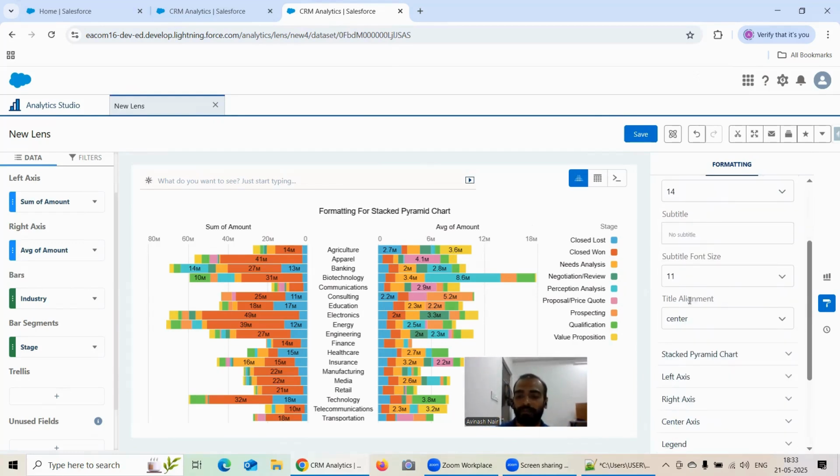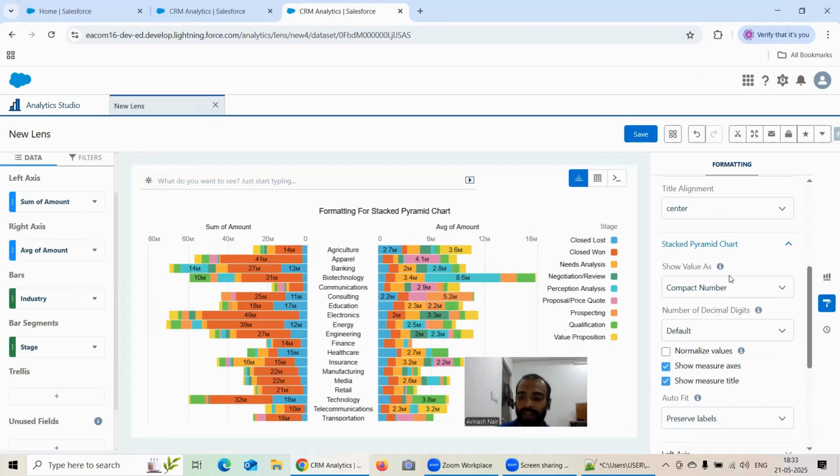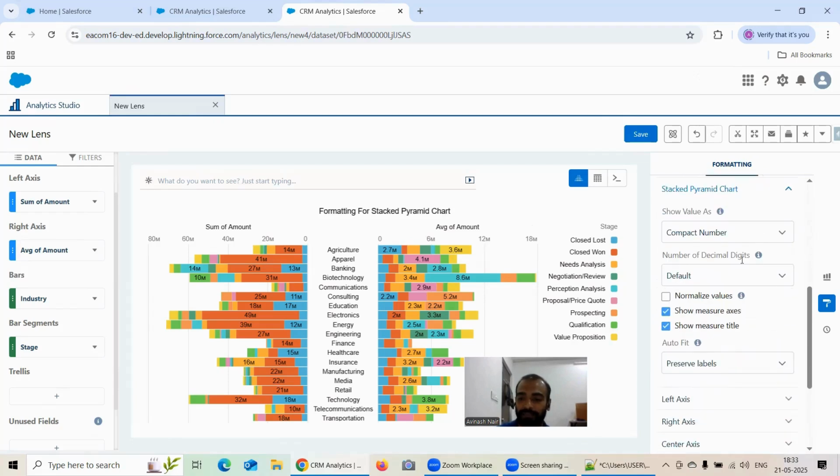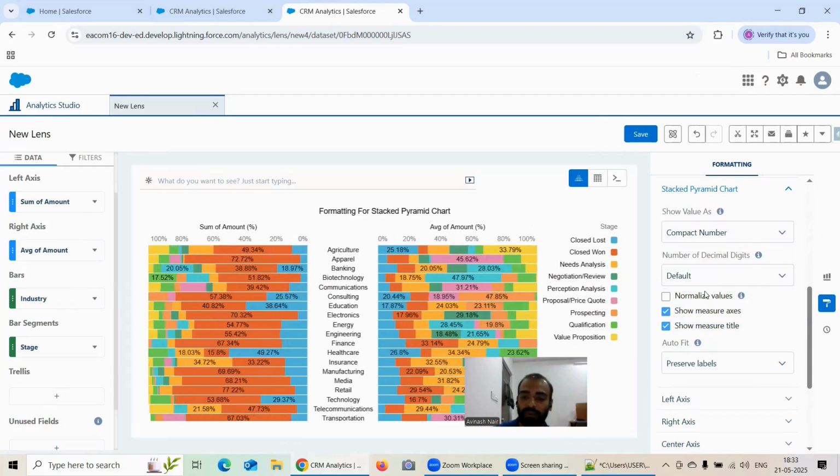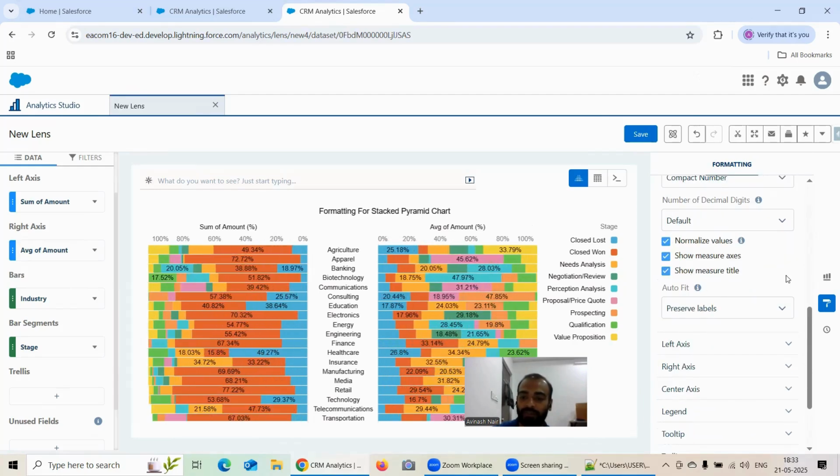This is fine, and we can play around with this one. Now if I directly move over here, again it's the same thing just like we had previously. Now here you have this option of normalizing values, show stack. You must have observed one thing: this extra normalize values option only occurs when you're going for a stack chart. So whenever you're going for stack, you have this extra option of normalizing values, and of course you can normalize the values if you want to, which we have already walked through earlier as well.